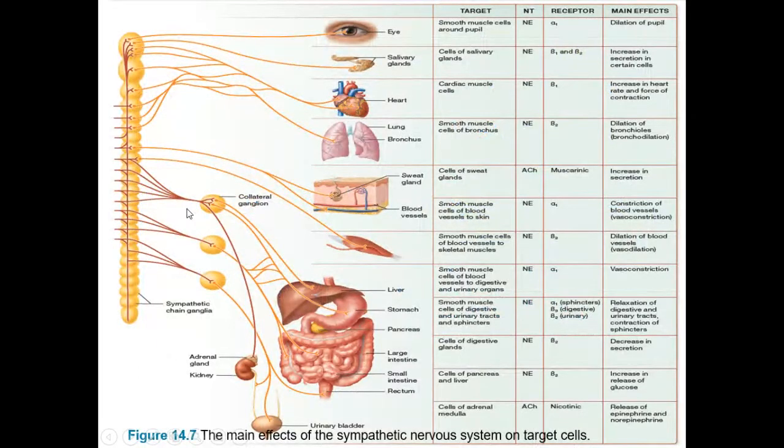Okay, so now down to the organ level, right? What does each organ do that is sympathetic or parasympathetic? So here it is. And we're talking about sympathetic organs, right? Sympathetic stimulation. Keep in mind, it all starts in the sympathetic ganglion, which is located a couple of inches away from the spinal cord. If it reaches the eye, the pupils are going to dilate, allowing more light to enter.